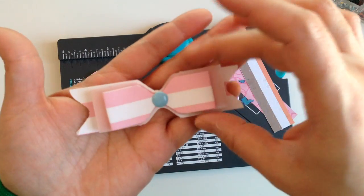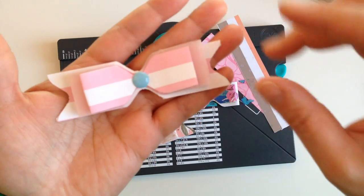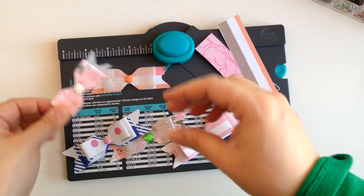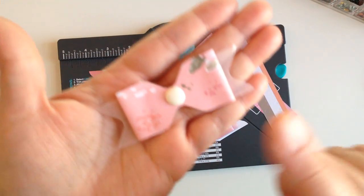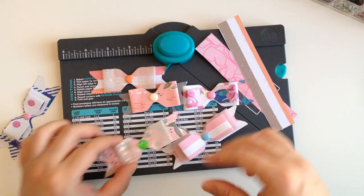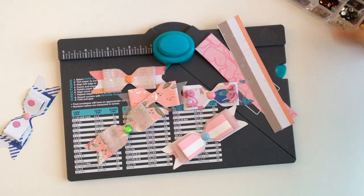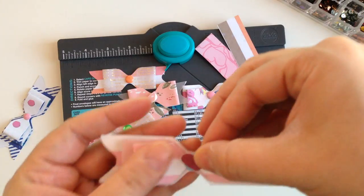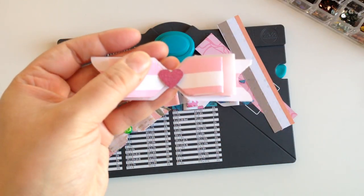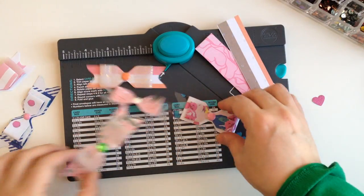This one is made with some acetate and paper from the Planner Society box. I also have this one right here, and this one has like three layers — it has some vellum and some cardstock. This one just has some cardstock, one layer with a little vellum backing. I use enamel dots for the middle part, some gems, and I also like to use sequins. You can do anything you want — you can even put small little mini die cuts in the front. You see a little heart right there in the middle? I'm actually going to try to use that with the one I create with you guys.